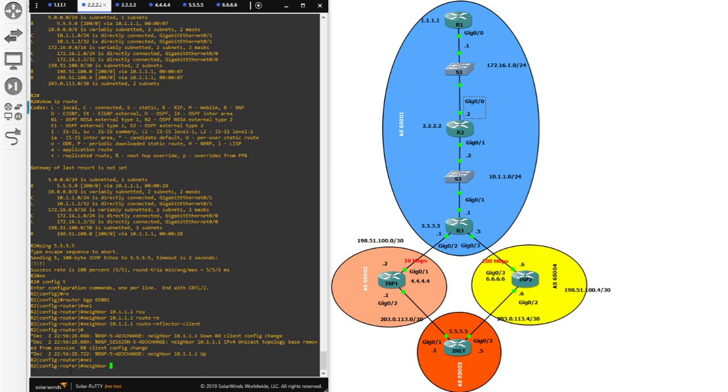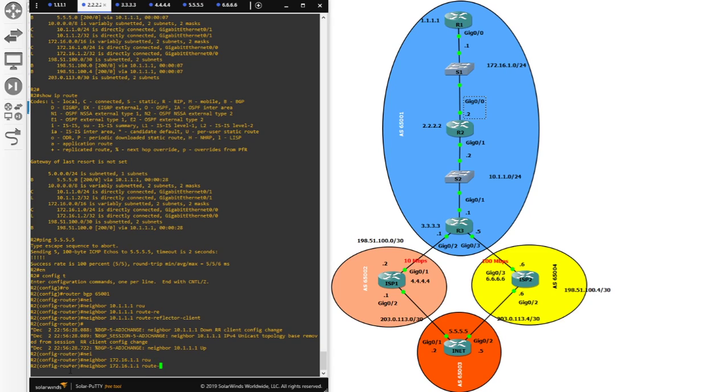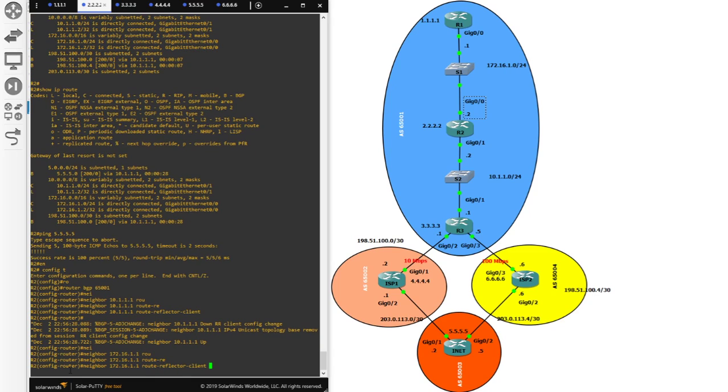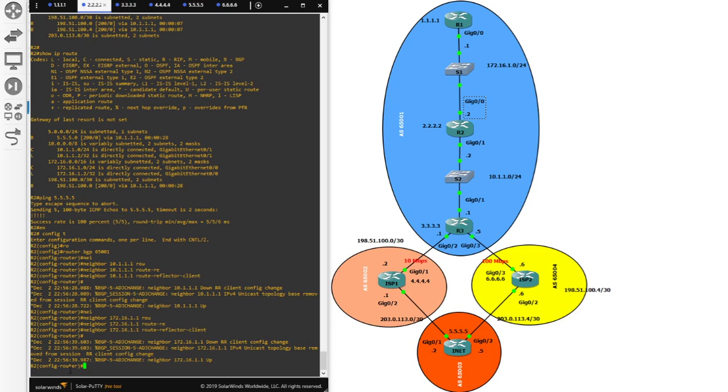I'm going to do neighbor 172.16.1.1 route reflector client. And then we might have a minute or two for everything to set back up.